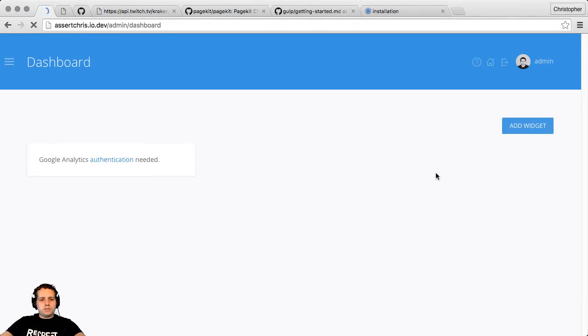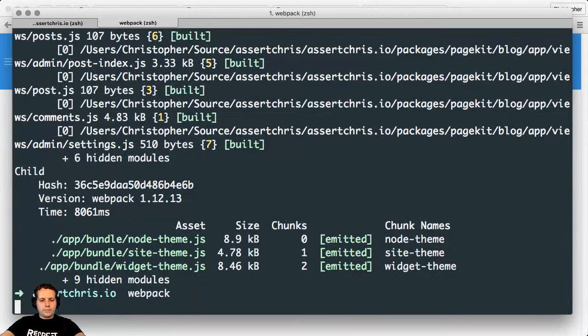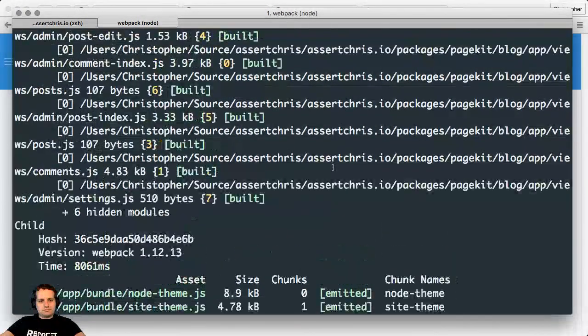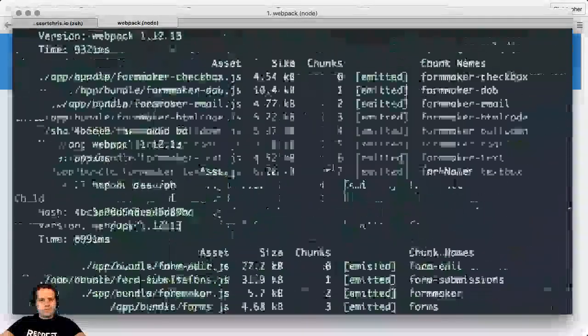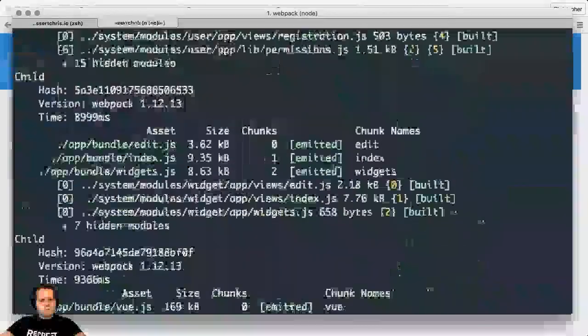So what does this do for me? No! No! Webpack. What did gulp do? What's gulp responsible for?